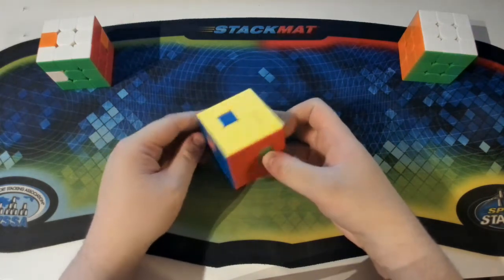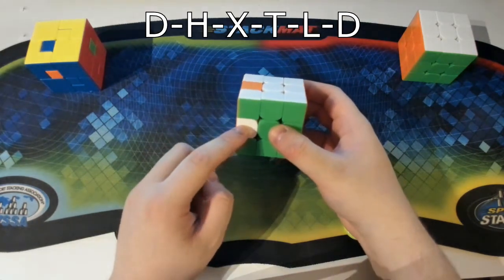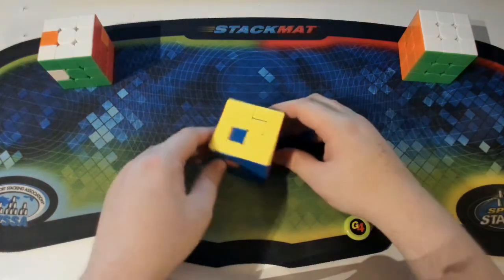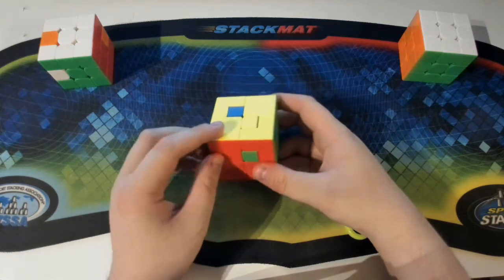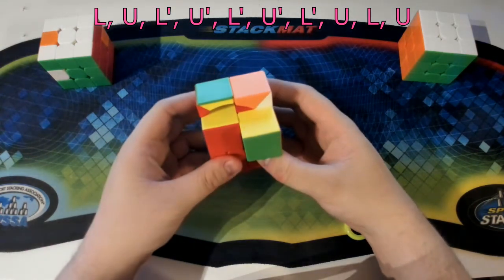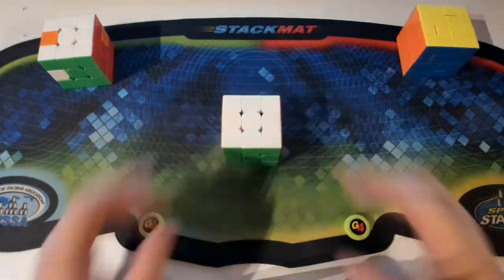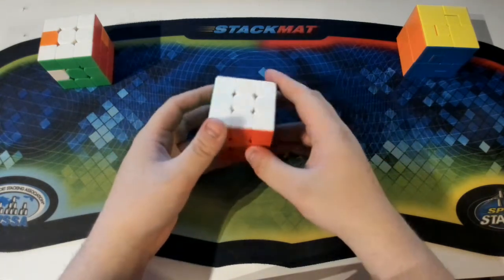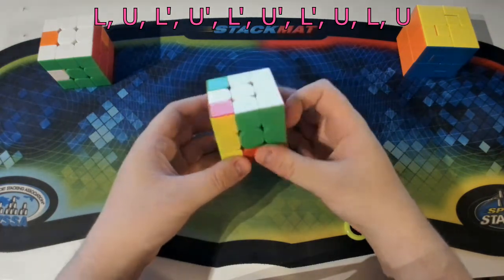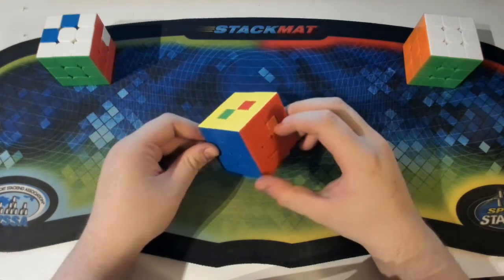Alg 3 is just the lefty version of alg 2, where before you rotate, D goes to H, H to X, to T, L, and then back to D. So since this is a lefty alg, we hold the yellow, red, blue corner at LUF instead, and do this algorithm. L, U, L prime, U prime, L prime, U prime, L prime, U, L, U. And this is what that looks like on the 3x3. First, we rotate. Then do L, U, L prime, U prime, L prime, U prime, L prime, U, L, U. Rotate back.